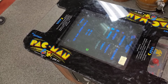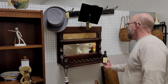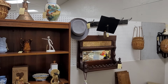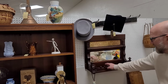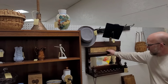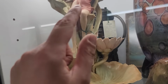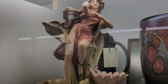$125. It's $125. Oh, no, I'm sorry. $1,300. Yeesh. What is it? It just says Victorian shelf, but it feels like it's upside down. Oh, really? Yeah. I could see that. But so you had a shelf and a mirror. This would be a giant dust collector. I think it's upside down. I know the online auction that this came from, and they've got it at $659, which, it's beautiful.